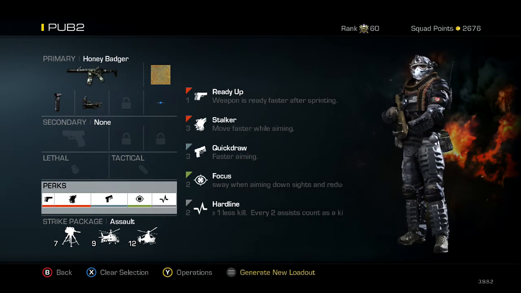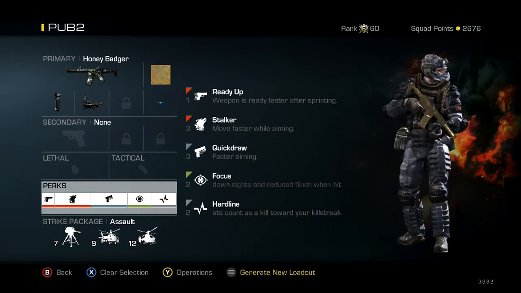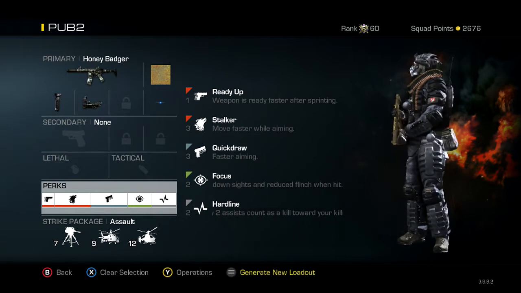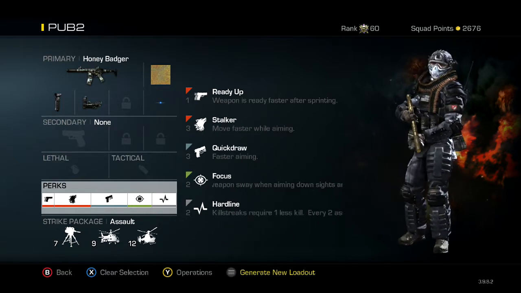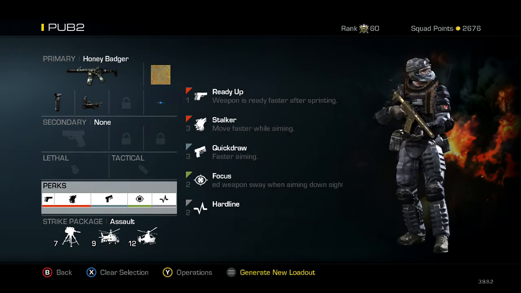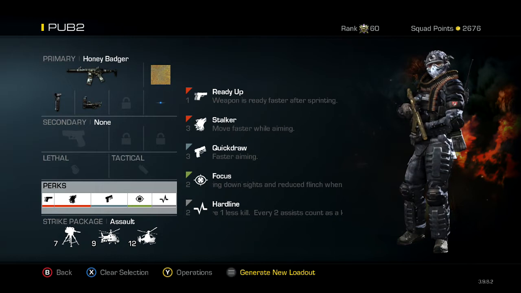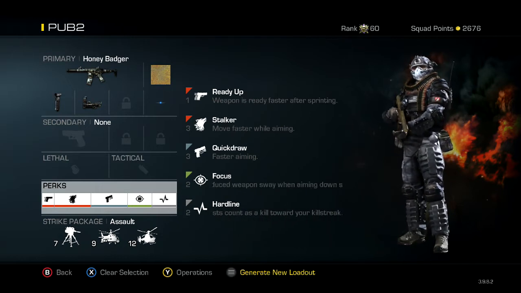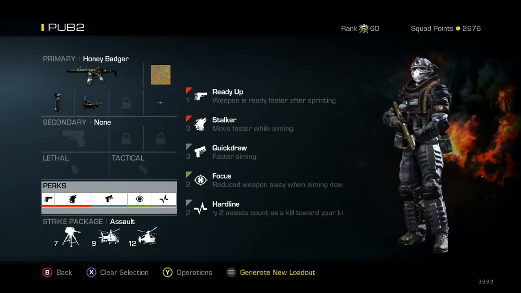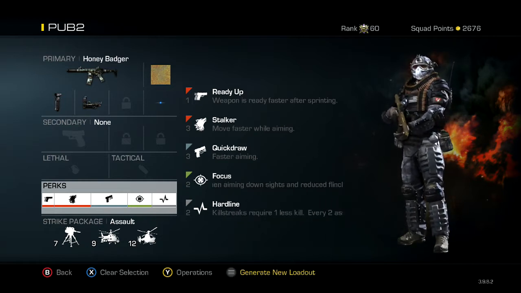I run Ready Up, Stalker, and this time I use Quick Draw because I feel the pull up on the Honey Badger is really slow. It's really sluggish. And yet again, Focus to win those gunfights, have that advantage. Hardline for the exact same reason. Go on massive gun streaks, get those kills quicker, get those streaks faster, get the advantage in the game.